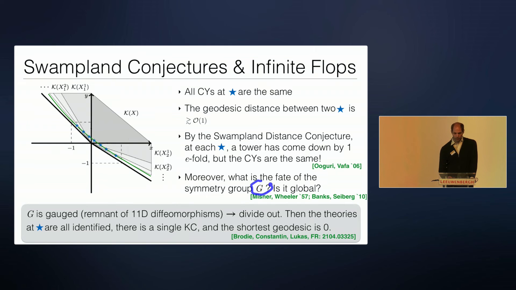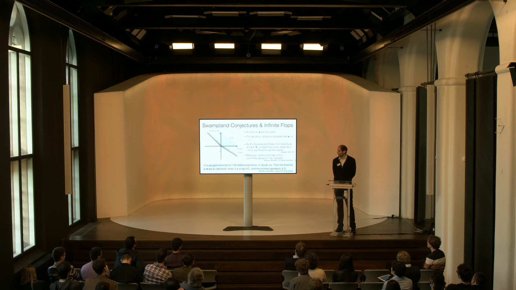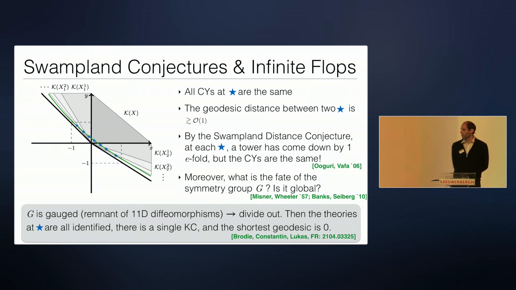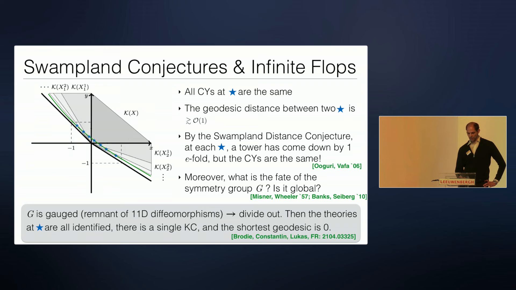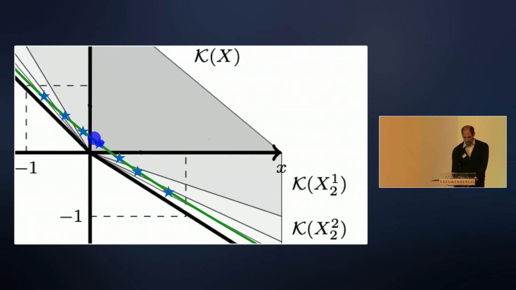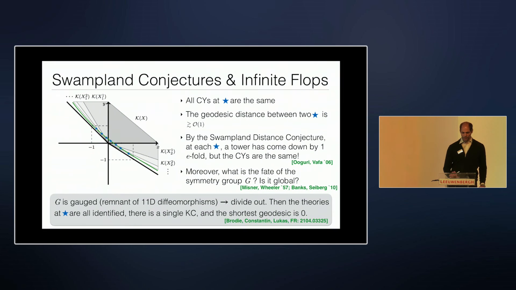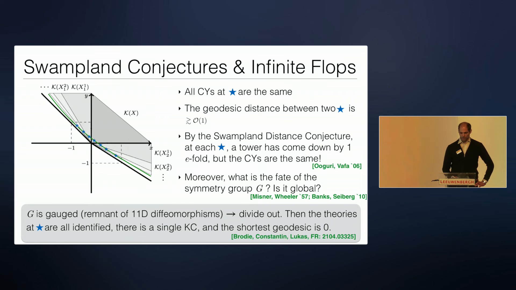Of course it's not false due to this reason — you should also ask what's the fate of this group G. The no global symmetries conjecture says any global symmetry is either broken or gauged. It's not broken in this case, but is it gauged? The answer is yes — it's the remnant of the 11D diffeomorphisms present before compactification. So in your theory you need to divide it out — you should only be looking at one Calabi-Yau, not all the isomorphic ones. The shortest geodesic from a point to its image would be the geodesic from the point to itself — geodesic length zero — so everything is consistent. The no global symmetries conjecture works beautifully together with the Swampland distance conjecture here.